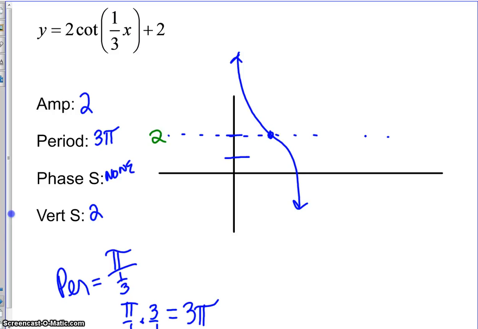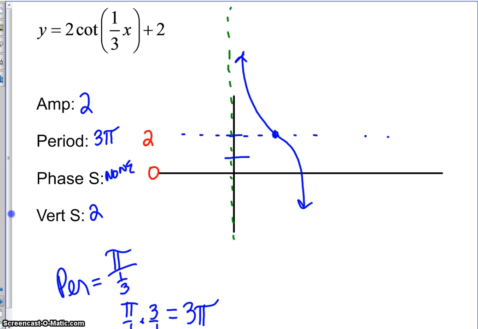You could also have left it down here, and I see a lot of students doing this, and they just indicate that, hey, this is a 2 here. It wasn't a 0. So we just assume it's a 0 if nothing's written there. Otherwise, we have 2. I don't really care for this one since I have my dashed line there. I'll go ahead and put this as a 2 up here, and then this is 0, and show that I'm actually shifting this above.